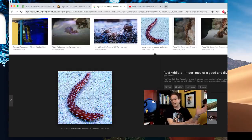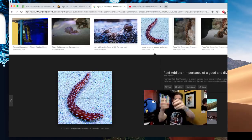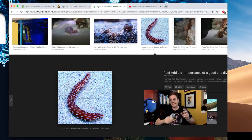I have just been lucky with these that I've gotten so many. And I've never had to go buy another one in my life, which is great. Because when I set up a new tank, I'll take some and put them in the other tank. I'll take some and put them in the refugium to keep that sand clean. I take some and put them in the frag system. And, you know, I just never seem to run out of them.